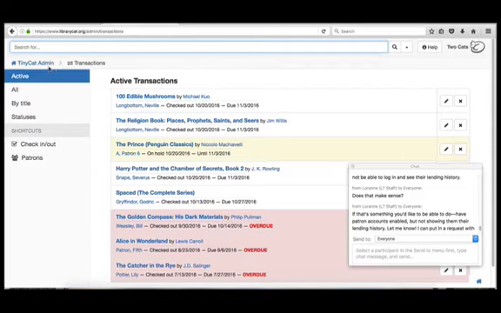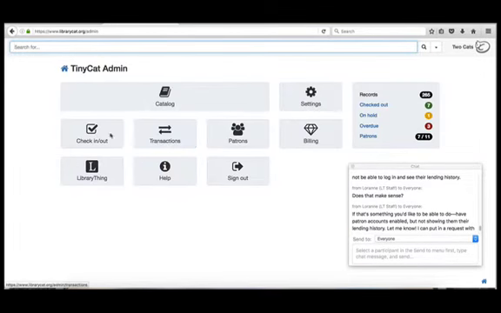And that's how the check-in and out works. This is a good transition to the transactions page. So as you can see, I've got my little shortcuts here in the left menu. If I'm on my check-in and out transactions or patrons, I can also just go all the way back to my admin portal and click through to those pages there.